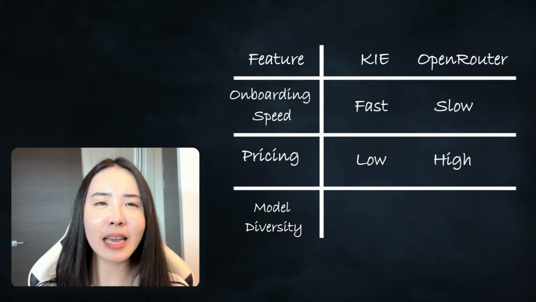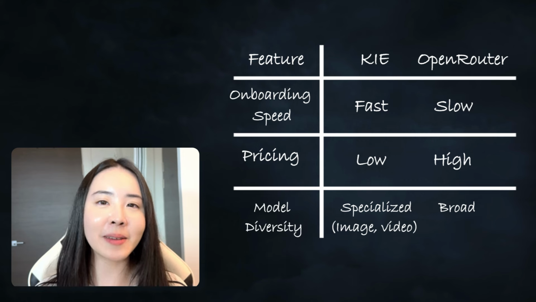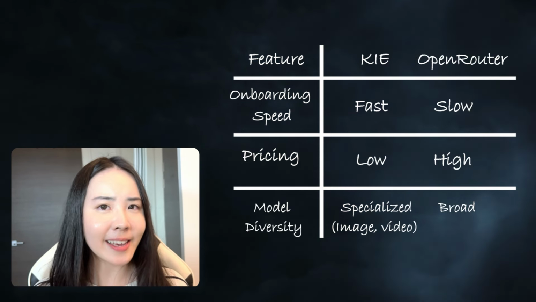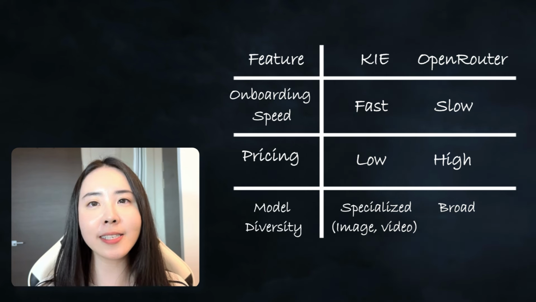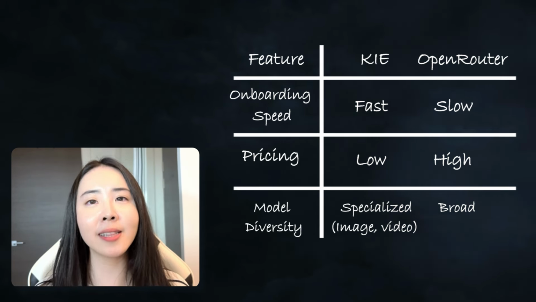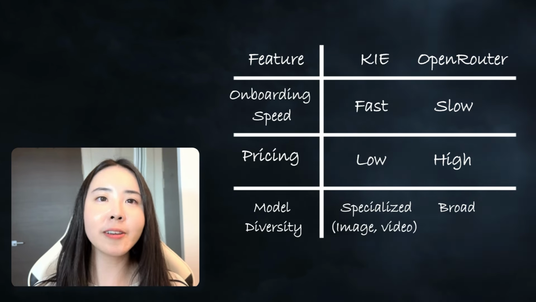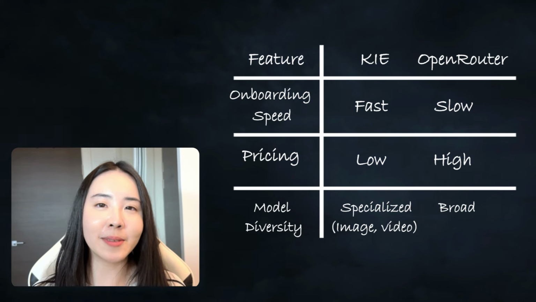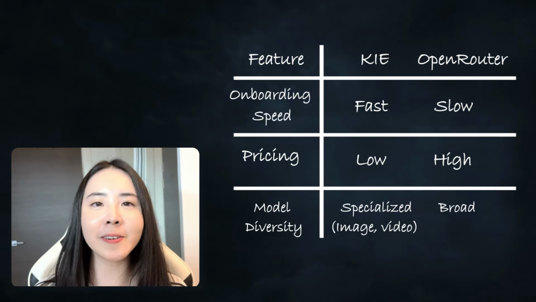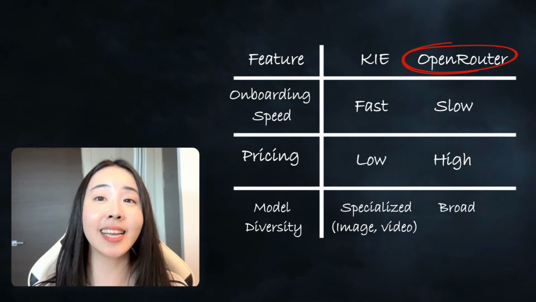It's a win-win. But in terms of model diversity, OpenRouter has a massive library of models, including a wide range of text-based options. Key, however, is more specialized, focusing on the powerful image generation models. It may have a smaller selection compared to OpenRouter. So, if you're looking for the latest image models at the best price, Key is the way to go. If you need a huge variety of models, especially for text, then OpenRouter is a solid choice.